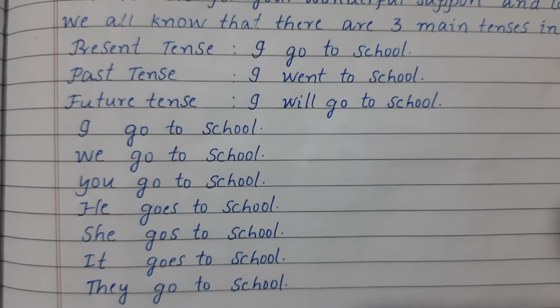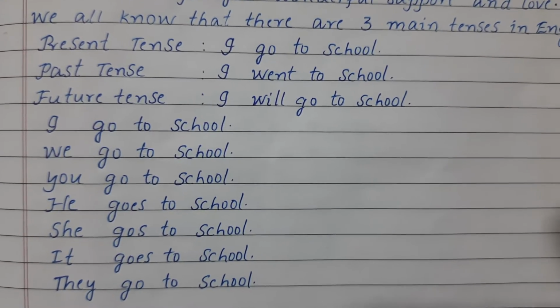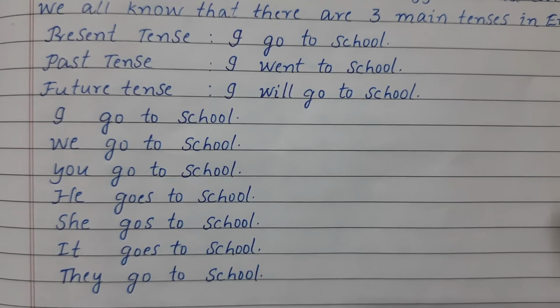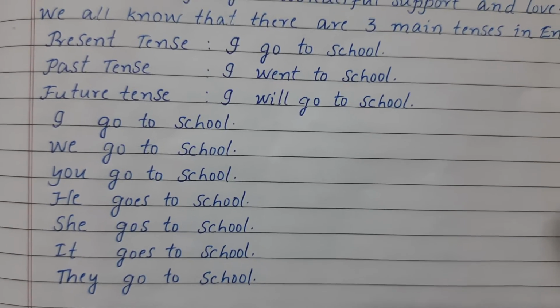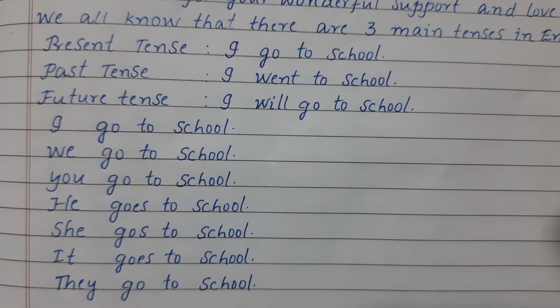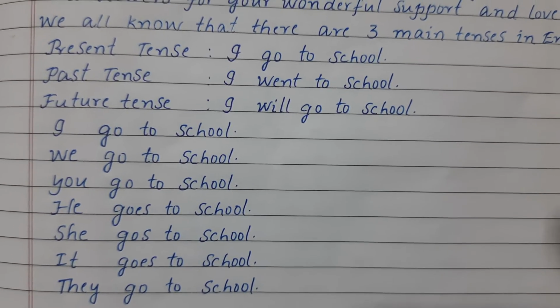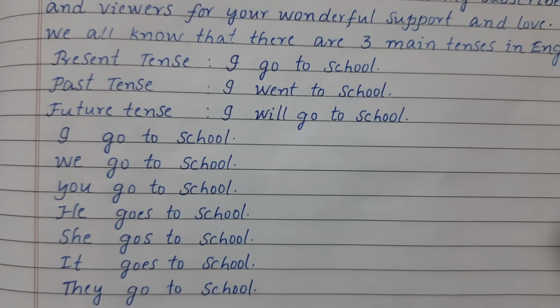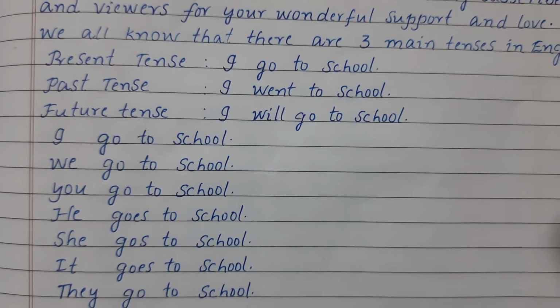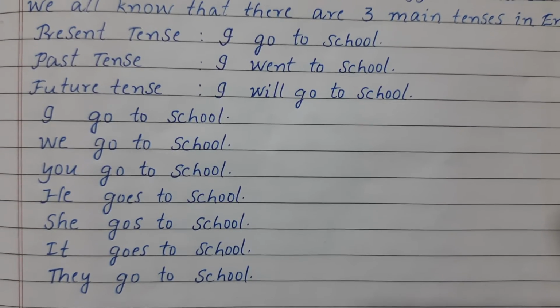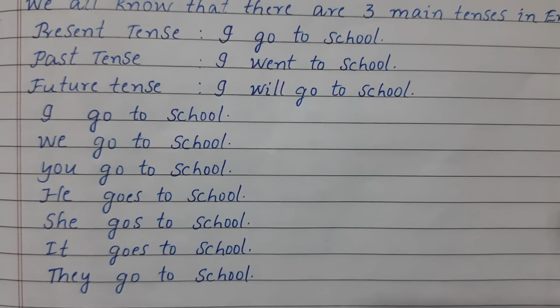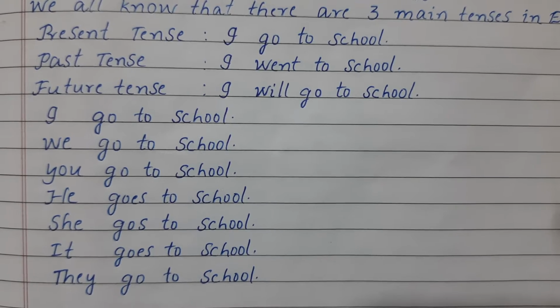Here we know pronouns: I, we, you, he, she, it, they. There are seven. These personal pronouns are important because without them we cannot make any sentence. Right? So if you want to make a sentence, you must use these pronouns. So that is why learning these pronouns is very important.